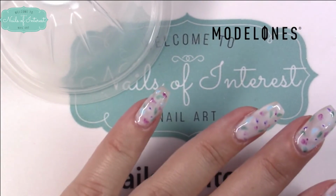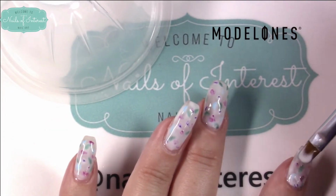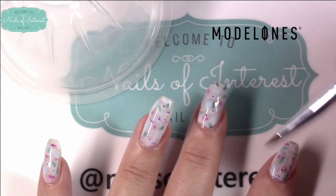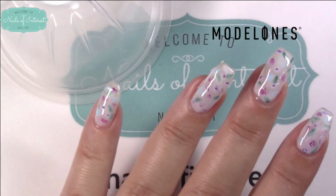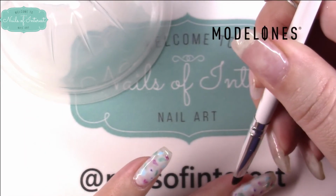If you're ever finding that your gel polish is starting to flood, just turn your hand over, make sure it's off your skin. That will help you out a lot. But this is supposed to be an imperfect type of manicure. Just you don't want it on your skin.